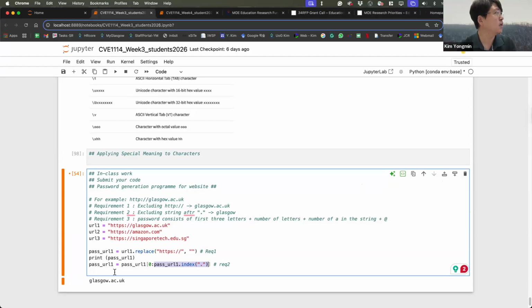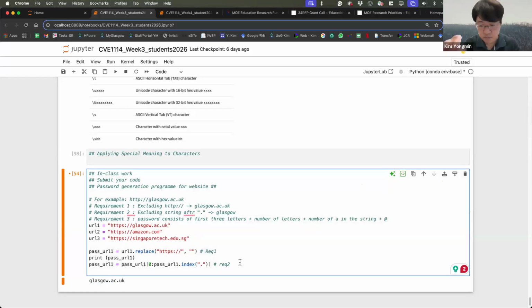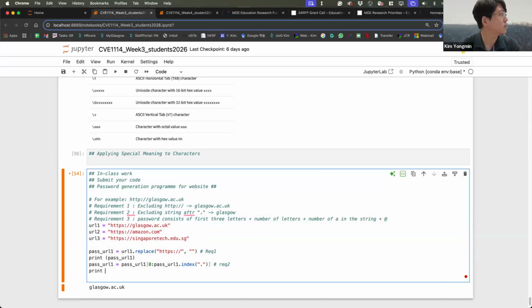It means that the path underbar URL1 is this, and then I take out 0 to here, because this index doesn't include this index number. Check first. Print path URL1.